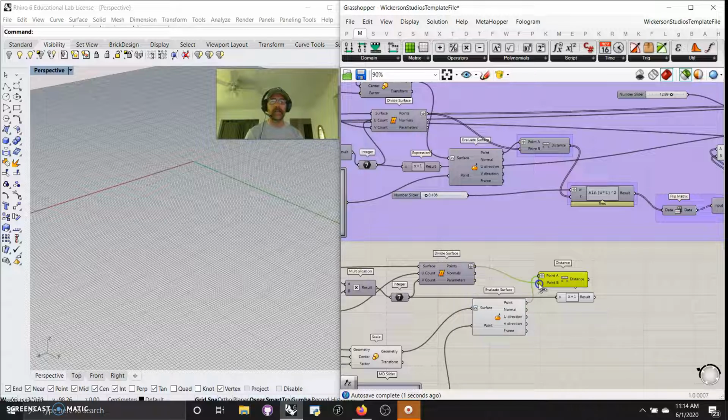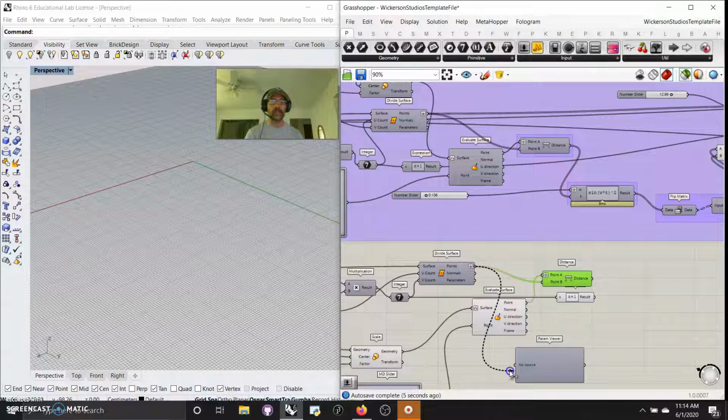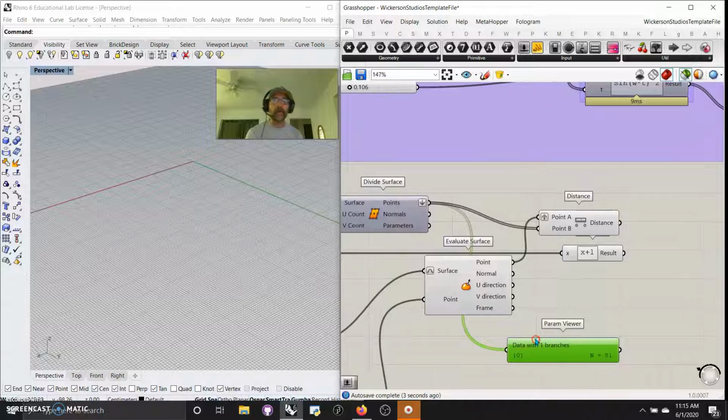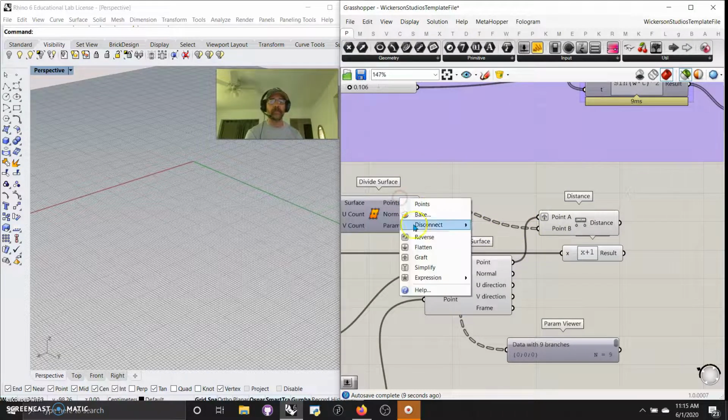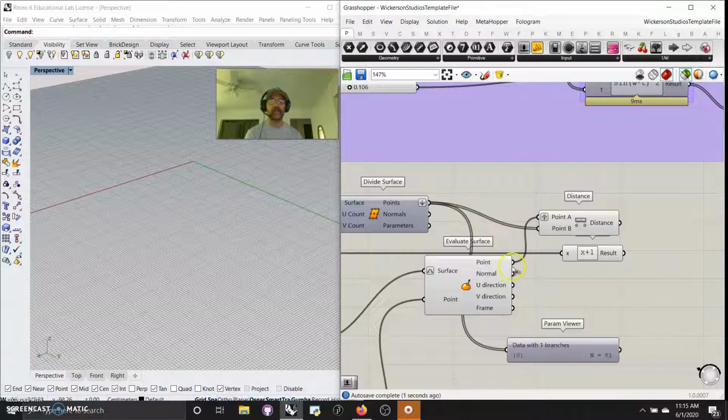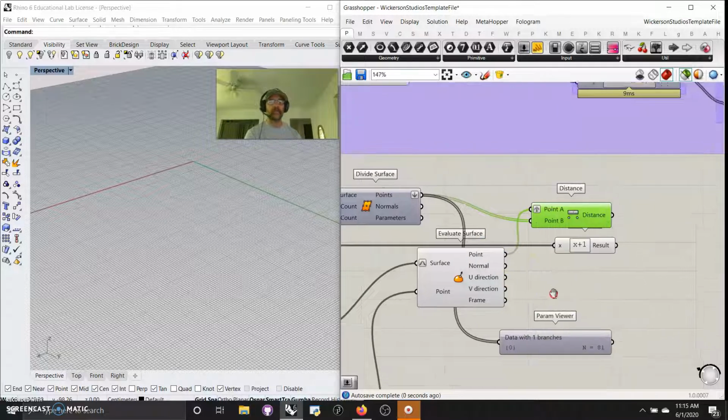So if you're not understanding data trees, it's very good to get into the habit of jumping into your param viewer and seeing what actually you're dealing with before and after those graphs. So here I've got one branch with 81 items, but if I don't flatten that, I've got 9 branches with 9 items. Well, I want every point lining up to every point here, and I want my data, my fancy wires on my display, I want them to actually look similar. So as I flatten that one down, you're going to notice this one and this one's been grafted up. Now, if I grafted this one up here and then flattened it, took the graft out there, I believe that will work the same, but I'm basically going to follow my script before just to make sure I've got it right. So we're grafting up that information.